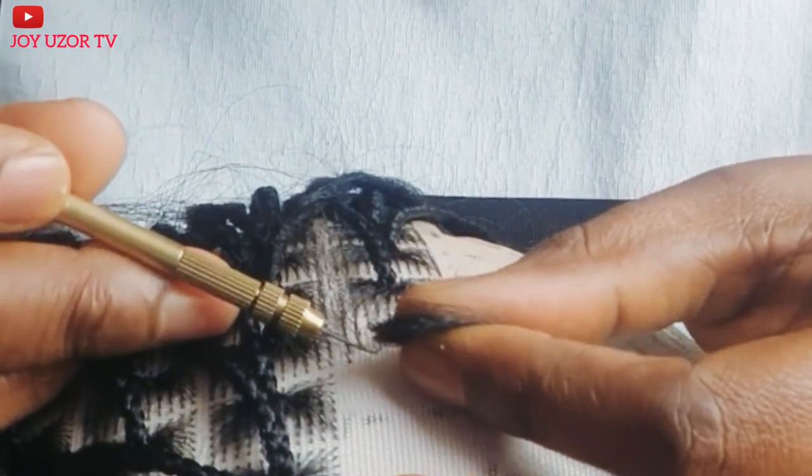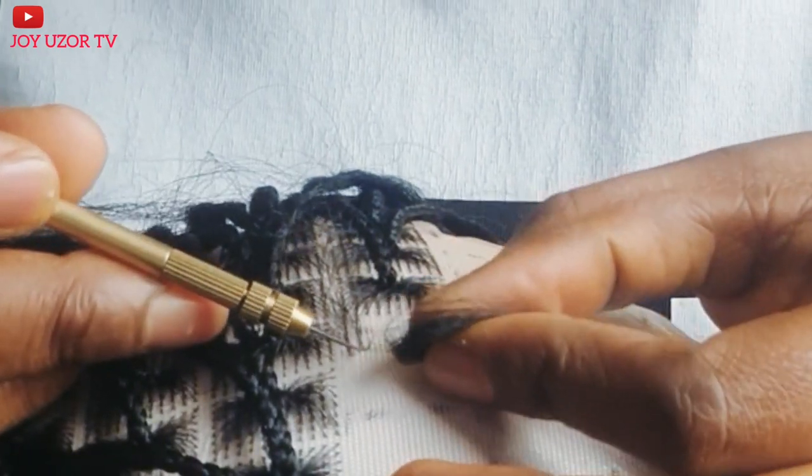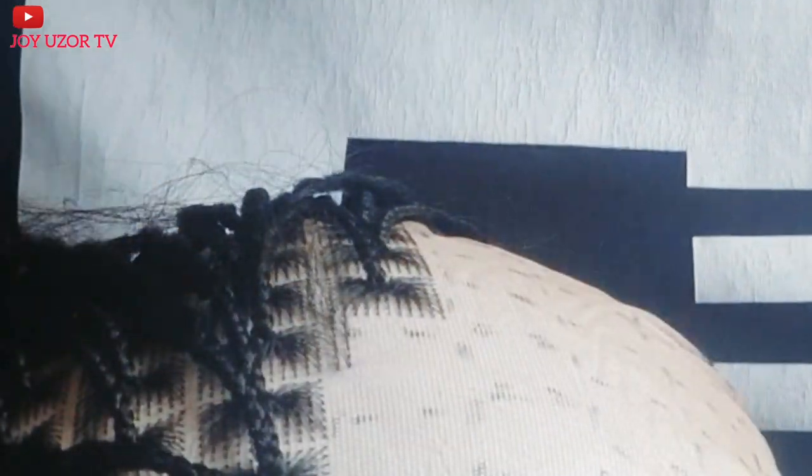On one side, I ventilated 8, then on the other side, I ventilated 11.